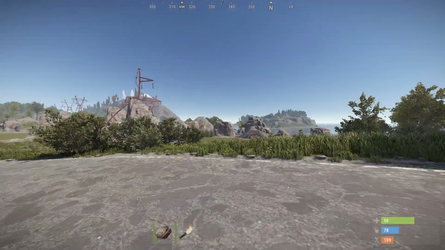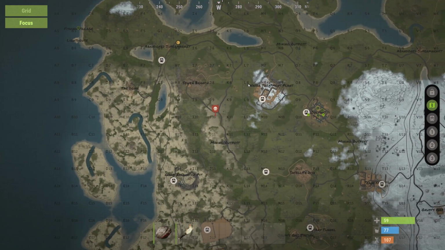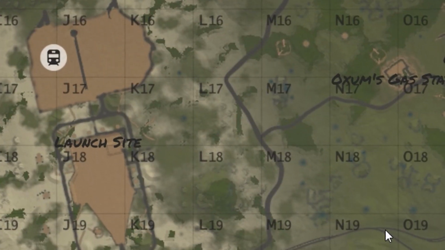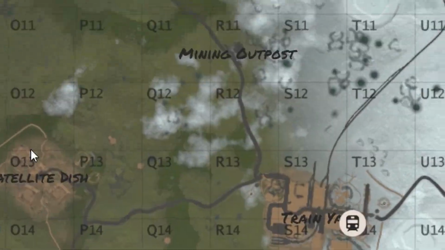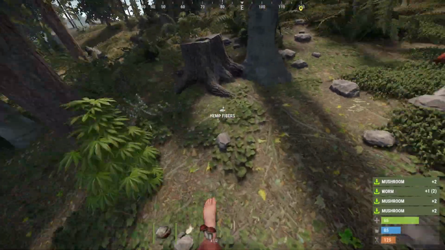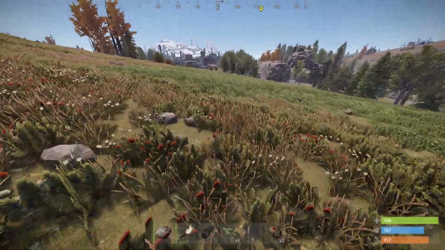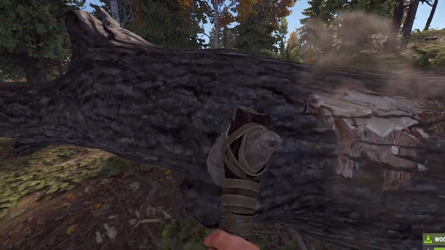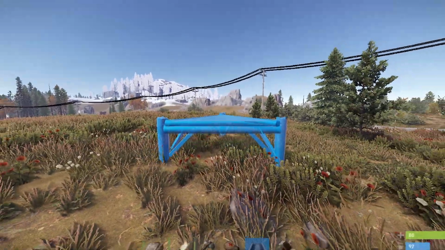Okay, let's try that again. Let's get our bearings here, figure out where we're gonna go. I kinda like the looks of mining outposts. Let's go there. Grab these mushies and some cloth. Slap my bag down. Alright, let's get started here.